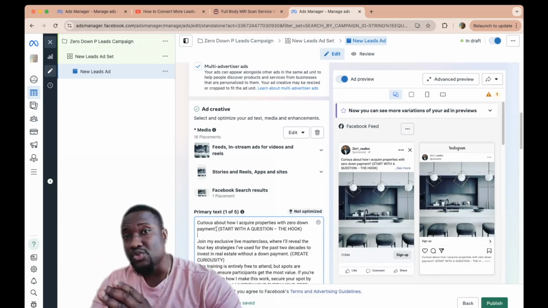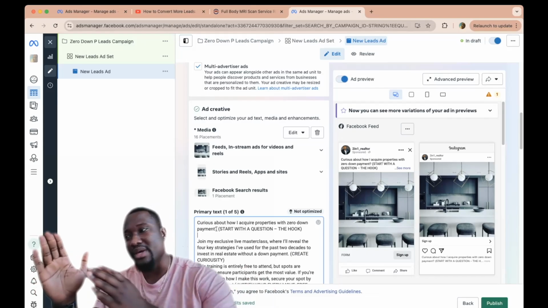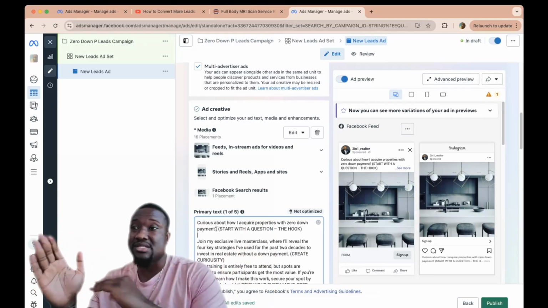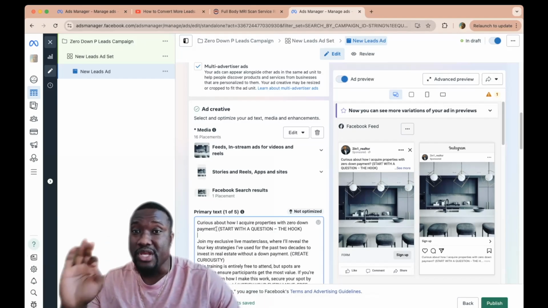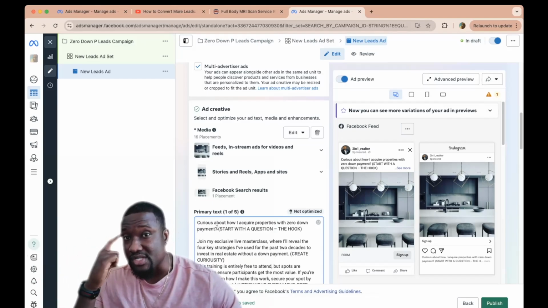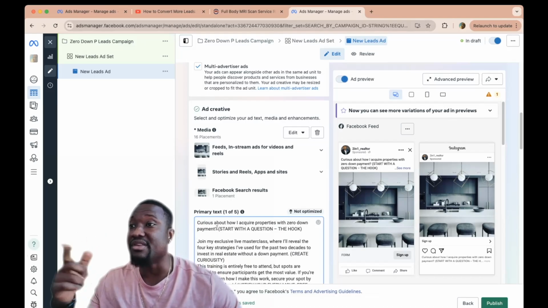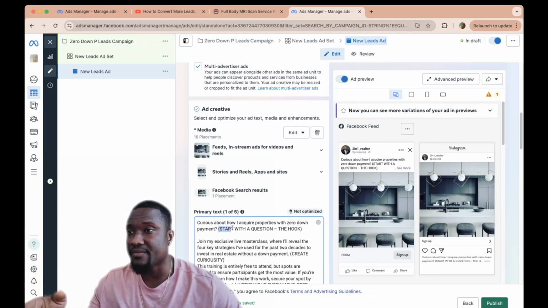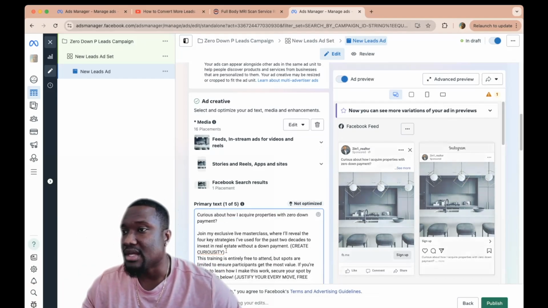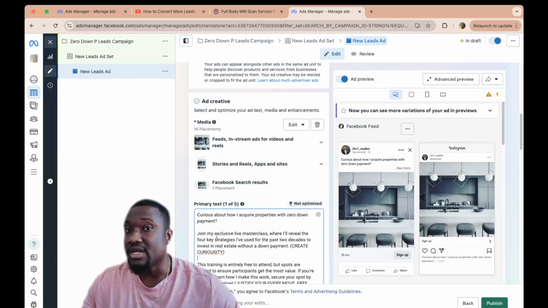And you have to be straight to the point. It's not too long, where people get lost in 10 words already and you're not passing the message. You want to be really tactical and straight to the point on the first line, because that's what gets them interested to even want to look at what you've written next. So remember, the hook is the first line. Second line, join, and then this is the call to action: Join my exclusive live masterclass.